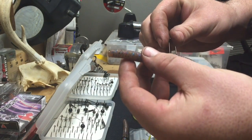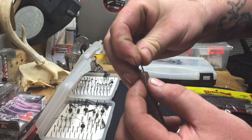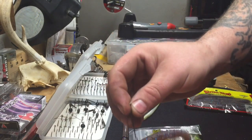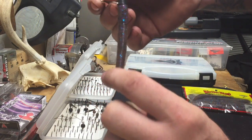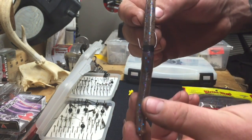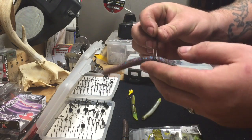Now if you want to change that action, you can get a regular nail. You can buy commercial weights for this, but it's just cheaper to buy a nail. You put the nail into the end of the worm like that. Now you've added weight to that end of the worm. So when you pull it up through the water, it will come up like this. But when you let it slack line, it will drop straight back down because of the weight in the nose. It won't shimmy on the way down now because you've changed the weight of the worm. So it will drop straight down. It's good for getting into grass or fishing around rock. If you're trying to fish around structure and you want the worm to go straight down, that's a good way to do that.